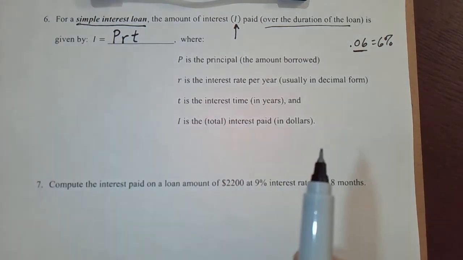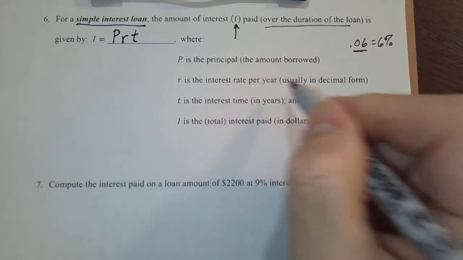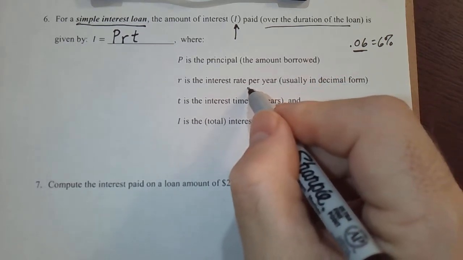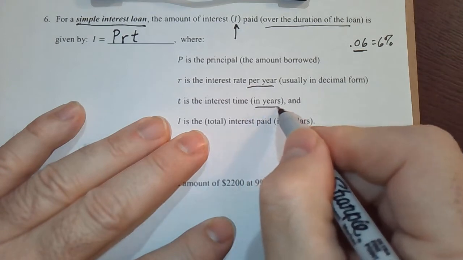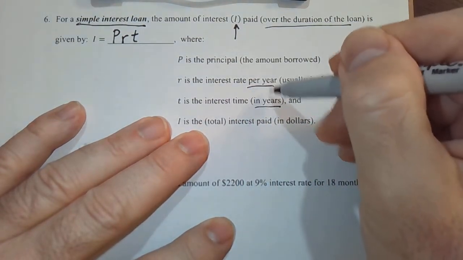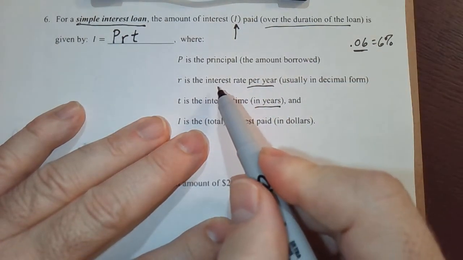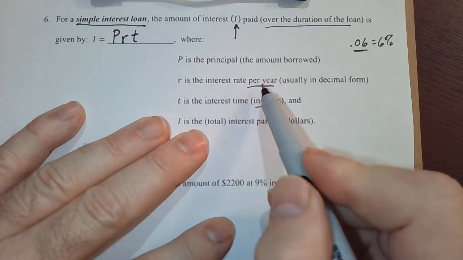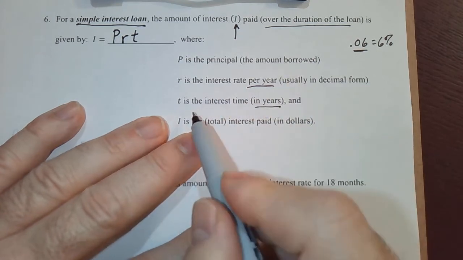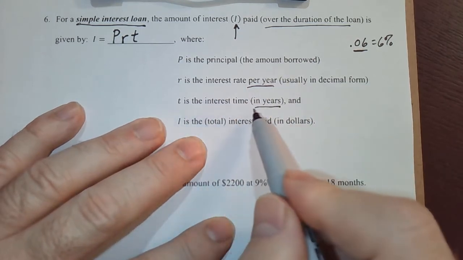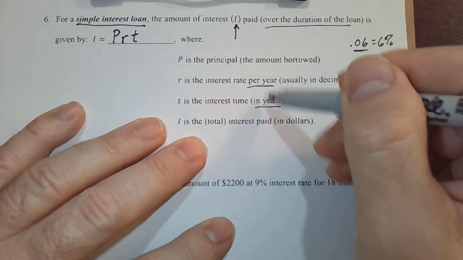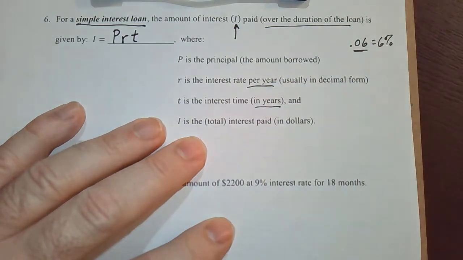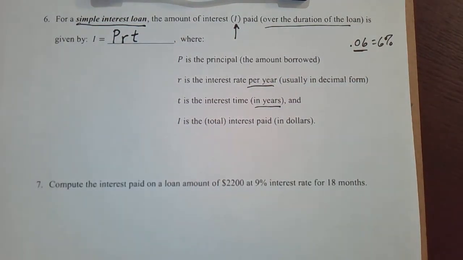I'm going to make one note here. This is almost always the case. The interest rate is almost always per year, and the time is almost always in years. They have to be the same. But you could, say, have an interest rate of 1% per month, and then the time would not be the number of years, it would be the number of months. So this just needs to match up with the R and the T. Just make sure your units in time are consistent.